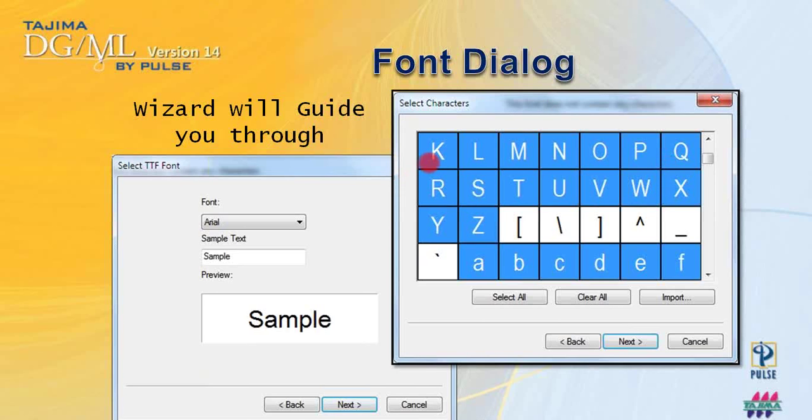What you do here is you mark those characters you really want to work with and want to include in your font file. You can use your control keys and shift keys, the typical Windows keyboard shortcuts, to select individual letters or a series of letters.